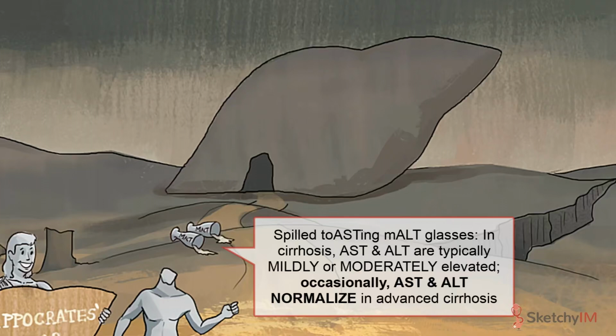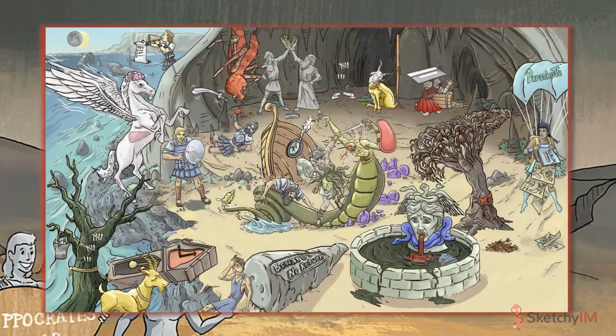Remember, AST and ALT are released by injured hepatocytes. If enough normal liver tissue is replaced by fibrosis, there will be few hepatocytes left to injure. The result? A fall in serum AST and ALT. Early, well-compensated cirrhosis can actually be asymptomatic. Some patients have non-specific symptoms, such as fatigue. Decompensated cirrhosis, however, is a different story.